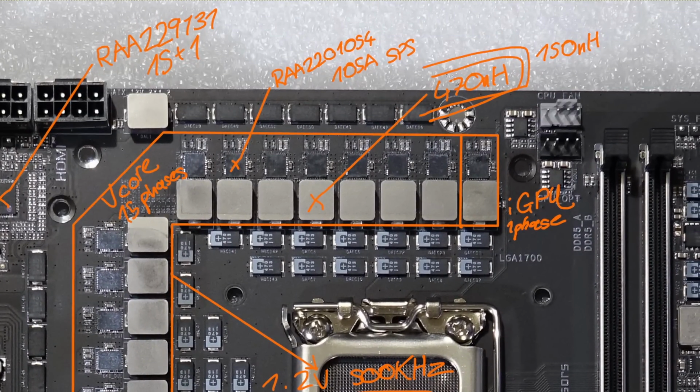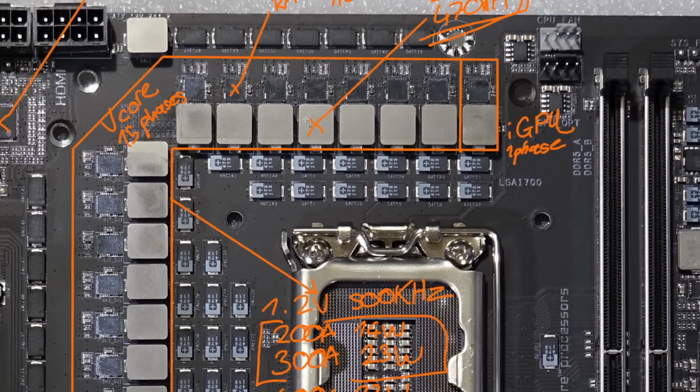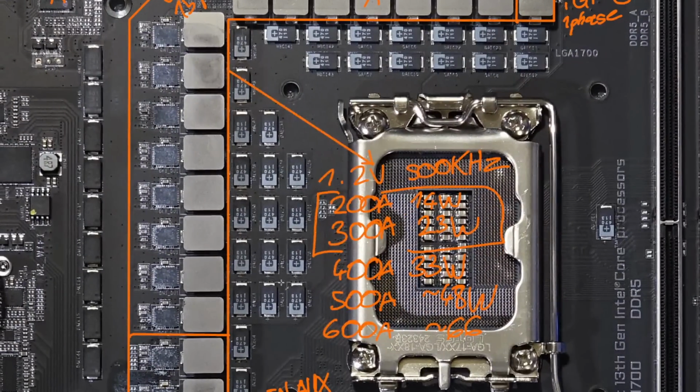Generally speaking, high inductance inductors put less stress on the input filtering, but more stress on the output filtering, because you have more energy stored in the inductor. When your CPU goes from pulling a lot of current to pulling very little current, that energy has to get dumped into the output filtering capacitors. So, speaking of the output filtering capacitors, there is a lot of them.